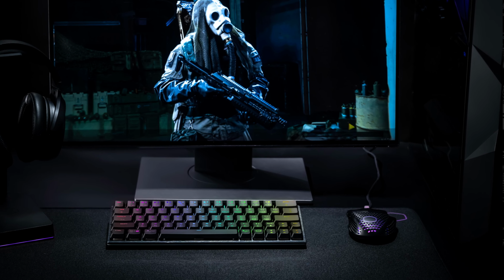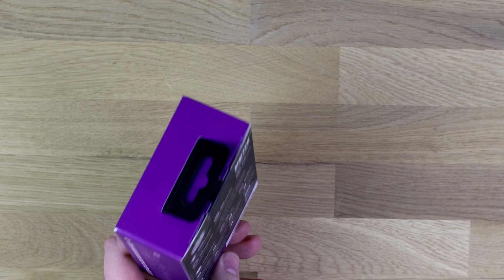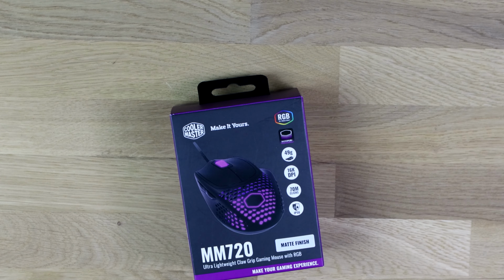The box itself is very small, so I'm guessing the actual mouse is going to be quite small and hence it's going to be lightweight. But otherwise, that's pretty much it to see on the box. It does have a hangy hook on top for those of you who need to know for a retail store for any reason.